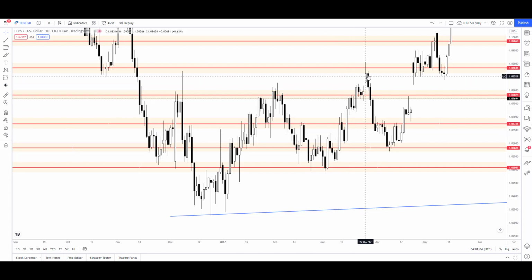Next time when the price was moving down, this support level was not so strong because the price broke below and made a retest as a stronger resistance. So when the price is moving down, this support level is not so strong, but when the price is moving upwards, it has much more strength as a resistance. What we can conclude is that this support level is not so significant for the sellers, but it is much more significant for the buyers.